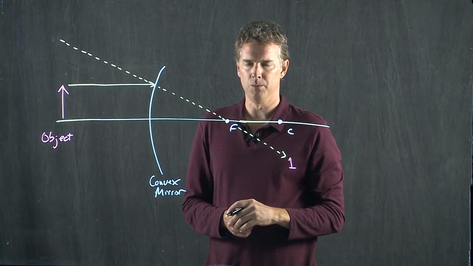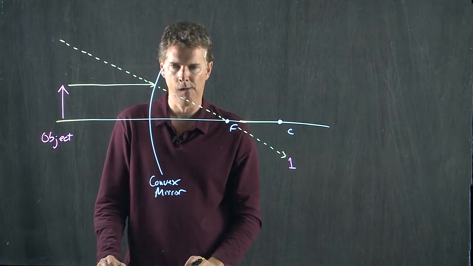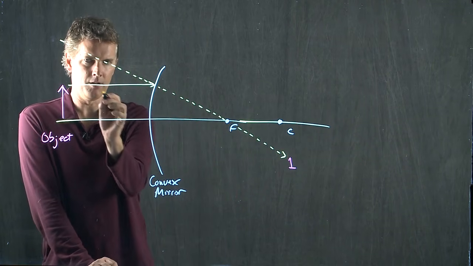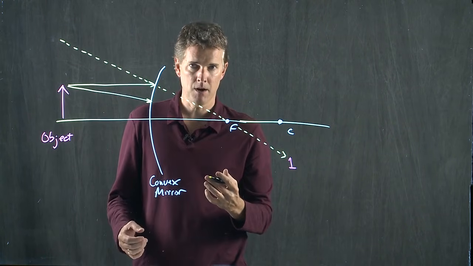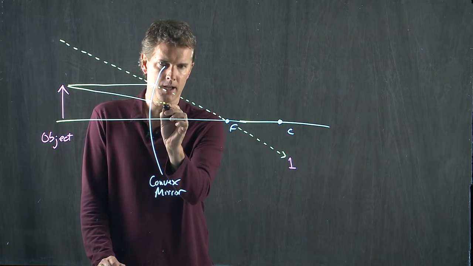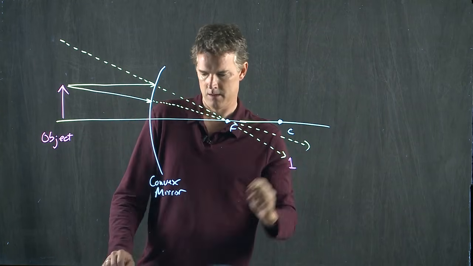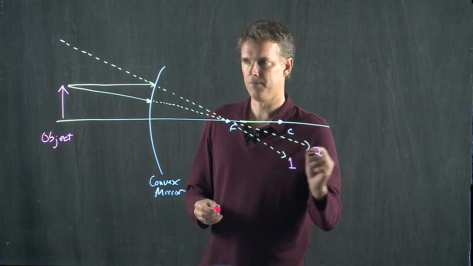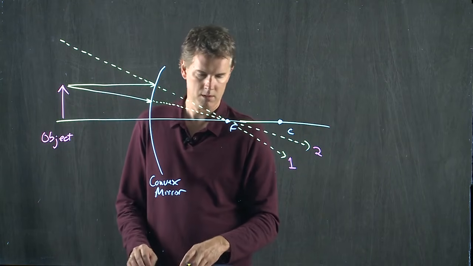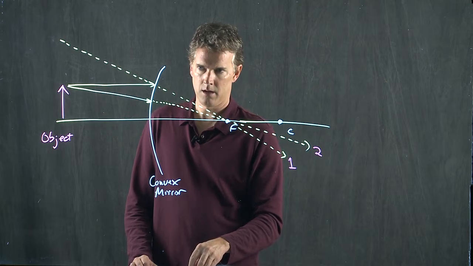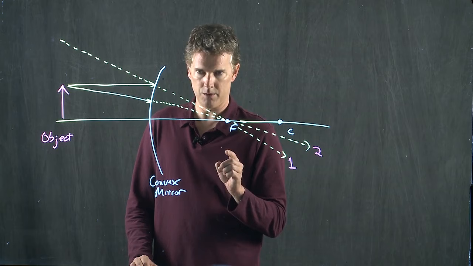All right? What about rule number 2? Rule number 2 was rays through the focus go parallel. All right, there's the focus. How do I get to it? I go like this. I get to the mirror, and it stops becoming a real ray. It, in fact, becomes a virtual ray. And this is ray 2. I guess this one here is fine. That one looks good. Ray 3 is going to be the hard one to draw.